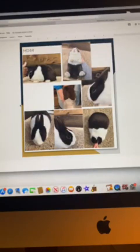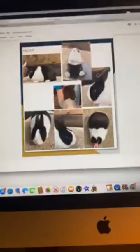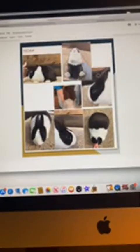Anyway, she's short and compact. Peaks a little soon in terms of her top line. Undercut's got a little bit of wiggle. Well, it's interesting that up here she looks great. She's got a little bit of an odd spot right here, but stops appear appropriate in length and uniformity. Nicely shaped head. She's got some breed character to her. So that's our best of variety chocolate. That's the junior doe. Moving on to grays.